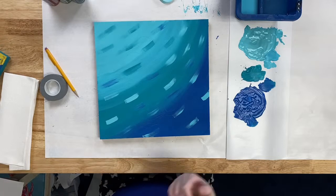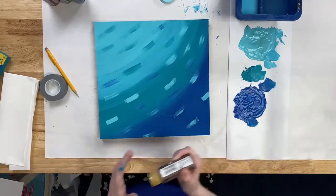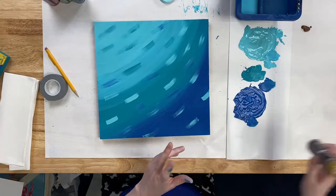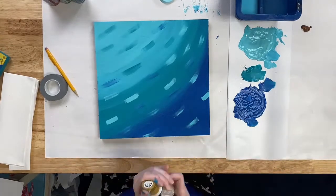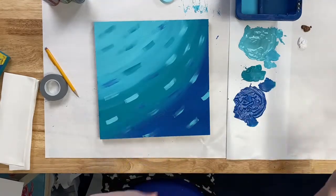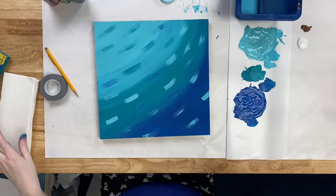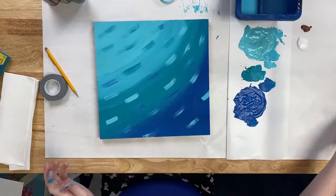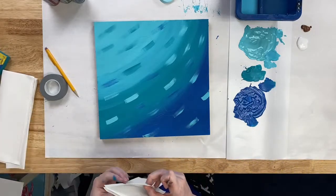So next thing we're gonna do is I'm going to apply a little bit of coffee bean onto our palette. And right below that, I'm gonna add some titanium white. Or I'm sorry, wicker white. If you've ever done any type of color mixing before, you know that you wanna be cautious about adding a darker color to a light color, because you can always add more, but it's harder to take away.